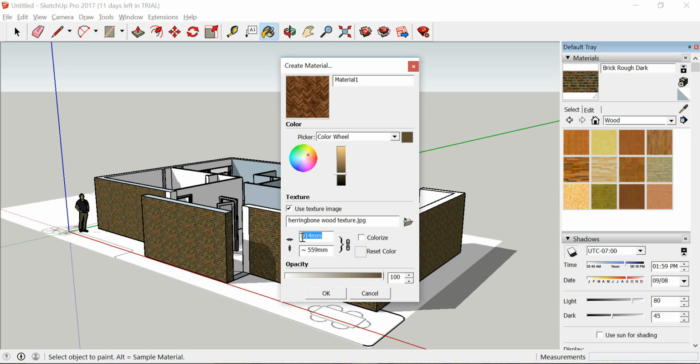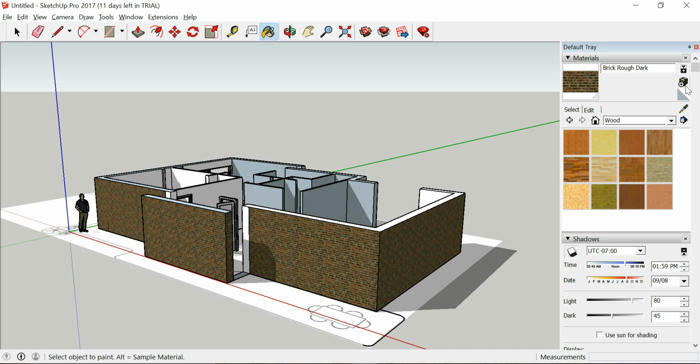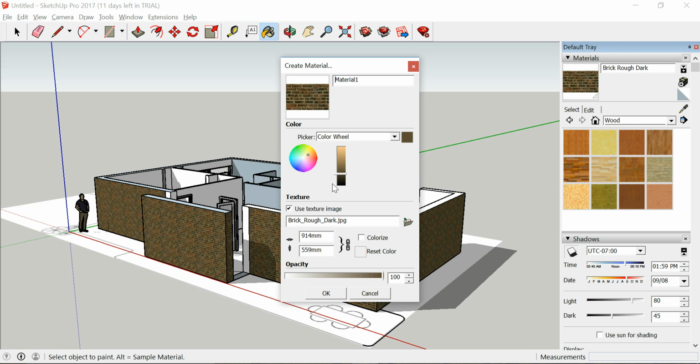So over roughly a meter, that's how big the texture is going to be. So it just becomes a tile as such and just repeats that tile. And you can always go through and alter that. And you can change around the different color schemes of it as well. But we don't want that. I'll just close that.